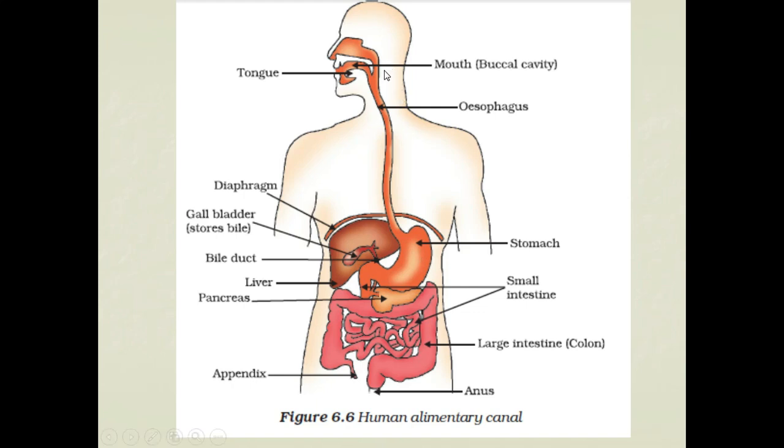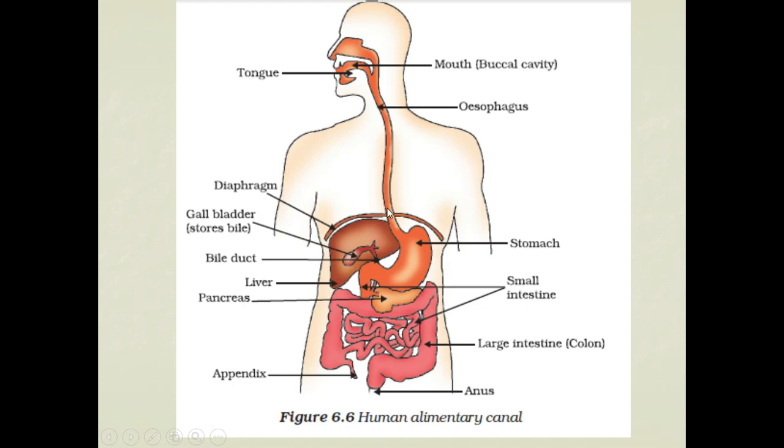So how does this happen? So you can see the image here. So you have a long tube running from the mouth towards the bottom. Now this long tube we call the alimentary canal. So the same thing we call the digestive system, right? So the alimentary canal is divided into several parts like mouth, tongue, esophagus, stomach, liver, pancreas, small intestine, large intestine, and anus. So the food will be passed on to each and every segment of the alimentary canal and gets digested.